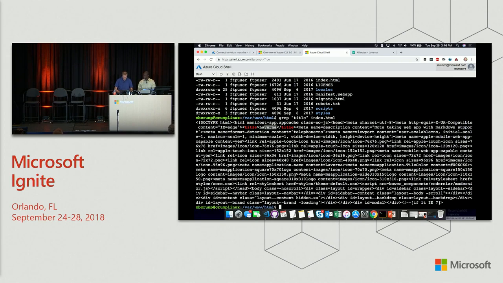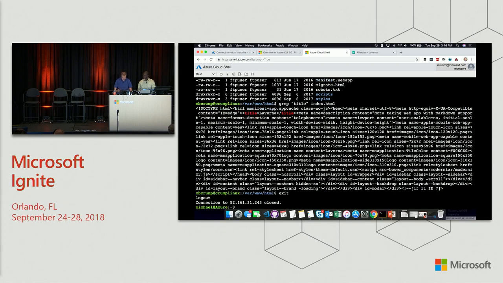What's also kind of cool here is that if I need to upload and download files and start to work with them. So I'm going to exit out because I want to show you one more thing in this section. Everything that you see inside of Cloud Shell is based on a 5 gigabyte storage account. So you create that 5 gigabyte storage account the first time you spin up Cloud Shell.